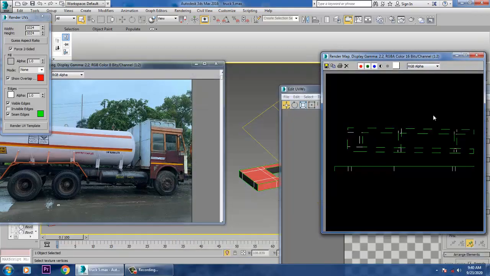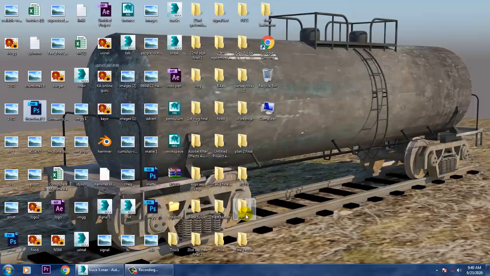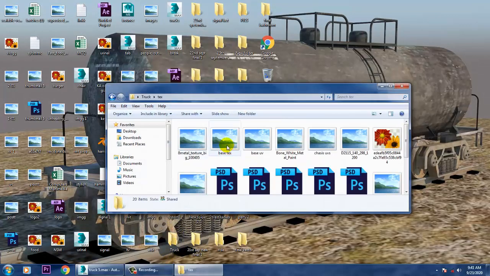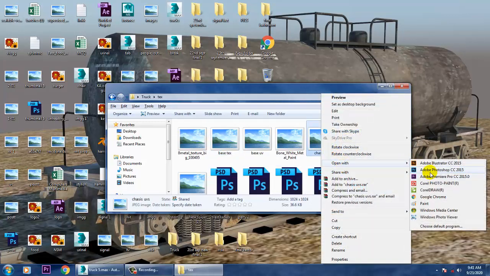Let's again go into your truck folder over here. So you got the chassis UVs over here. Let's open it with Photoshop.